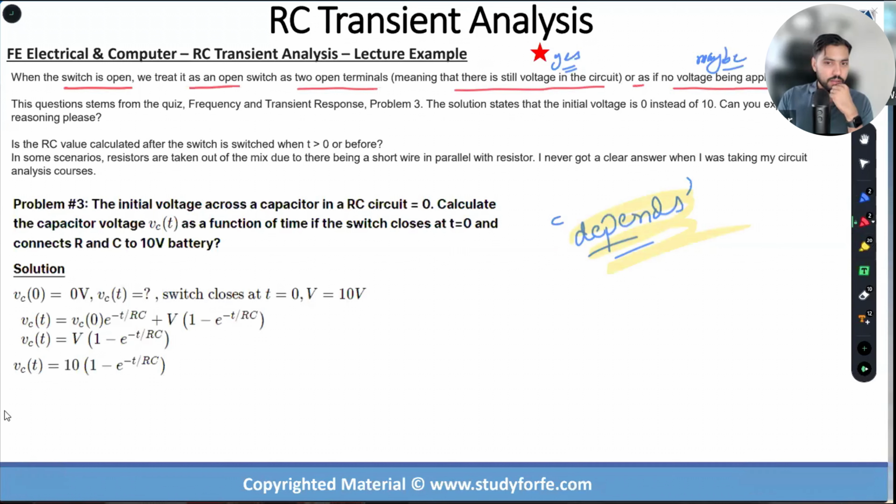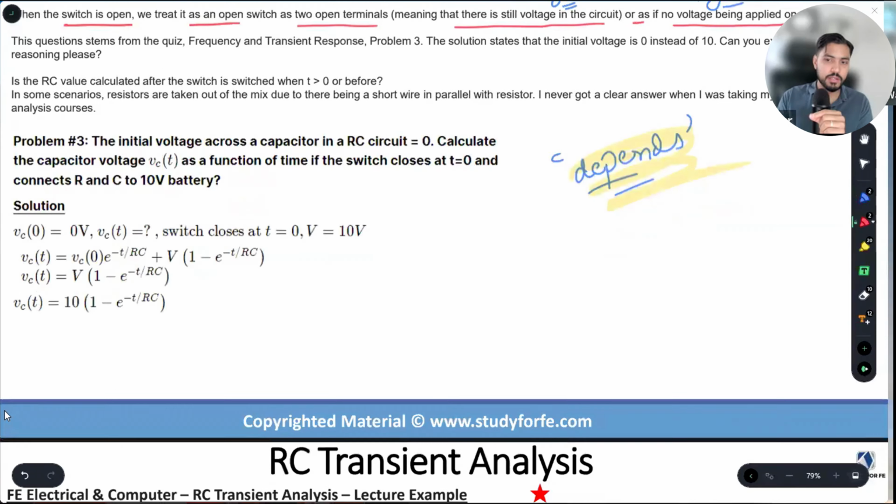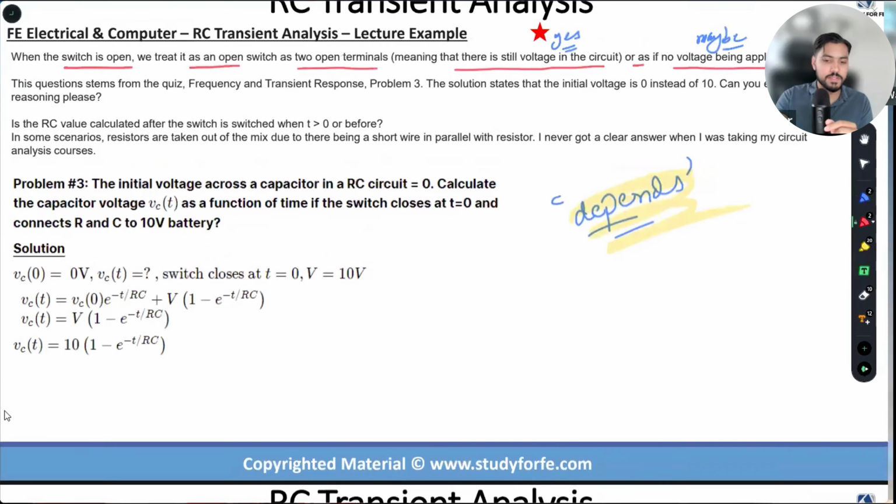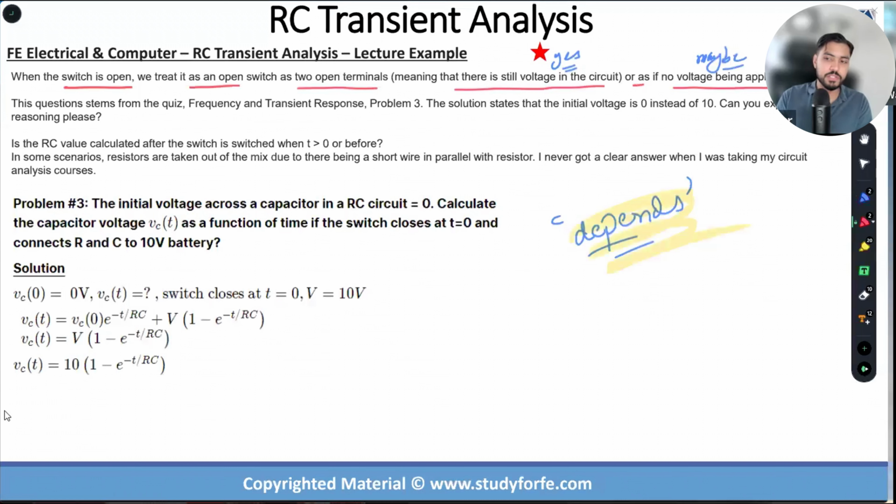So if you're looking for shortcuts, they will not work in every single scenario. But if you're working with first principles, you will never be uncomfortable dealing with an it depends scenario. And 95% of the things that you're going to see are it depends scenarios. Does it make sense, guys?